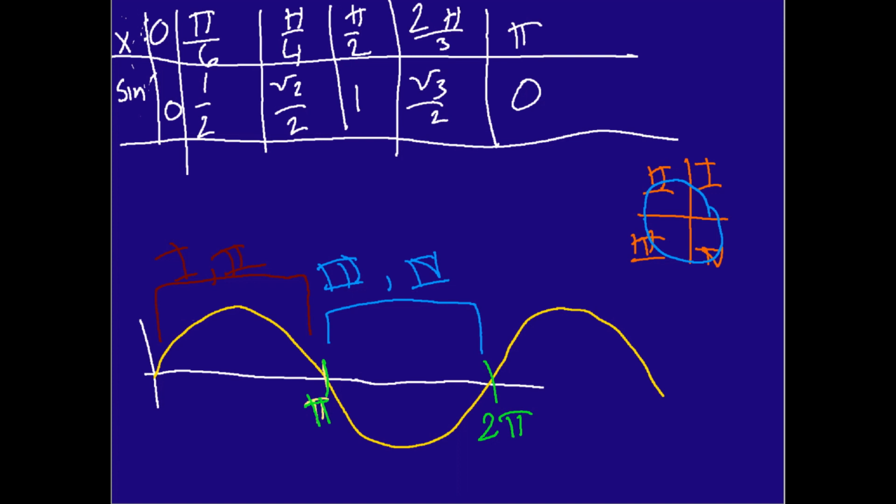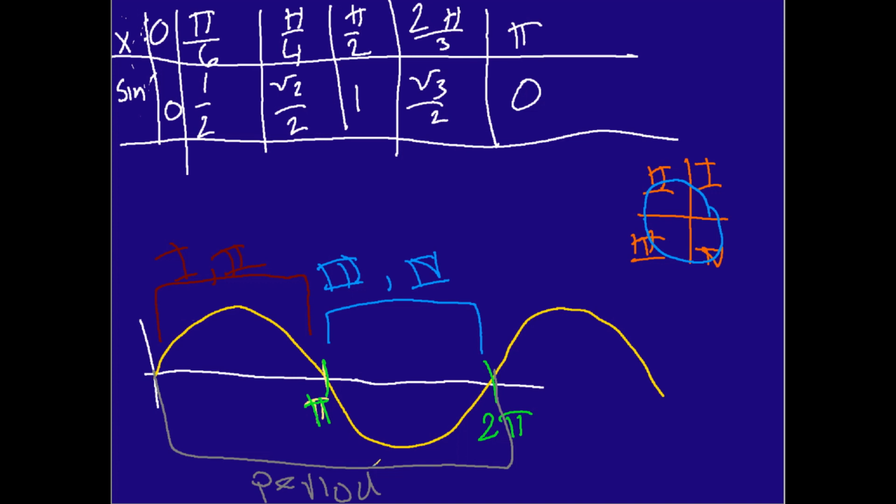Now, one other thing that we need to talk about is this idea of the period. Notice how the period is when the shape of the function repeats itself. So this is what's happening. When you complete a circle here, you have a period. Let me see if I can make this as clear as possible. The distance from here all the way to here is 1 period. All right? That distance is 2 pi.